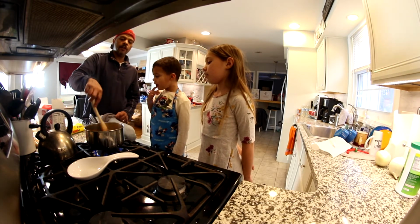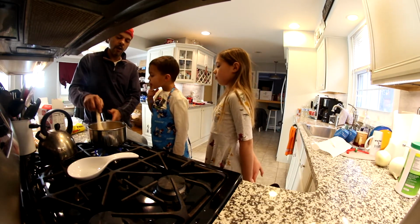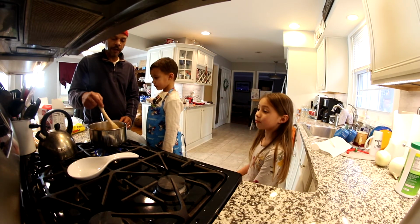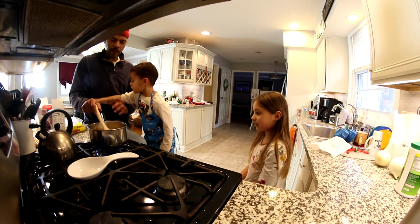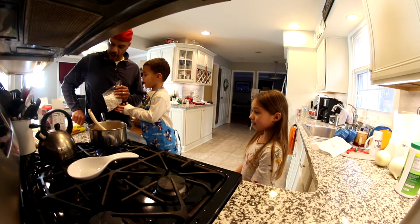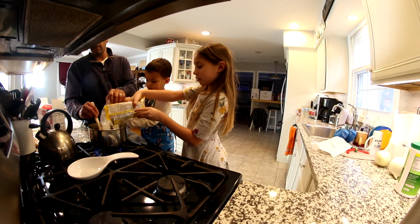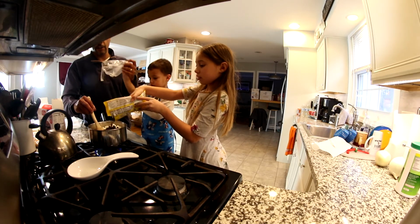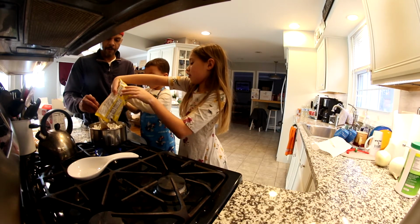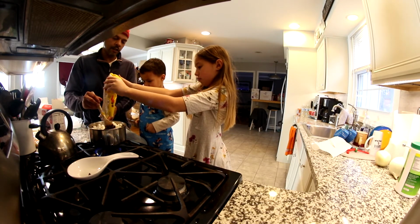Alright, so I'm going to stir this part because you have to stir it vigorously. When are we going to put the chocolates in? We're going to put them in right now. You want the chocolate or the marshmallow? I want the marshmallow. Okay. So can Kai do the chocolate? Alright, put them in at the same time. Try not to touch the plastic to the pan because it will melt. Okay. All of it? Yeah. Alright, that's okay, Carter. That's good.